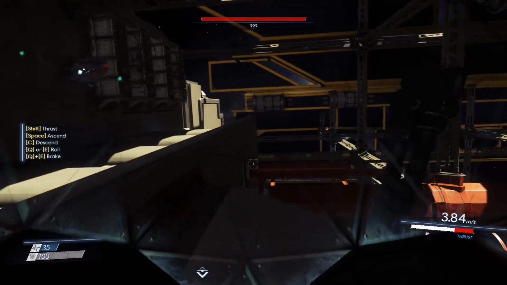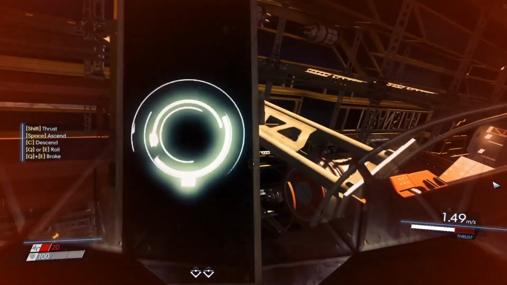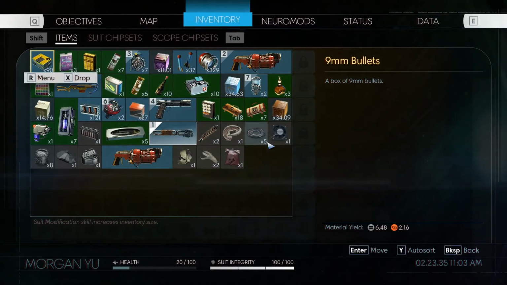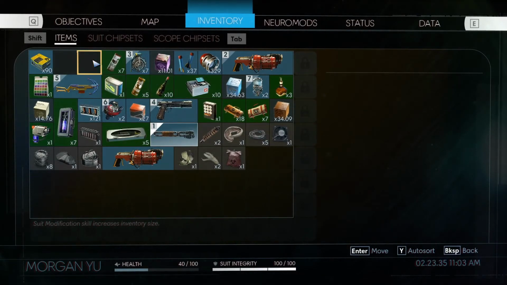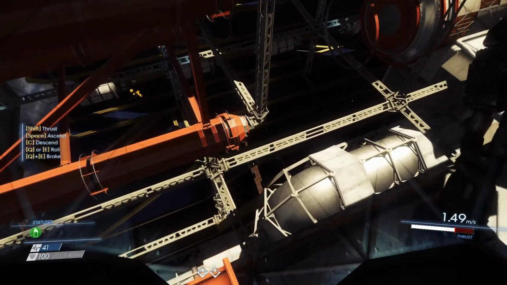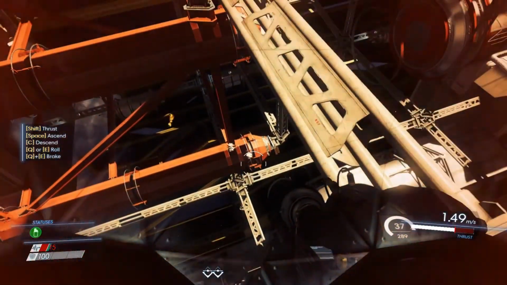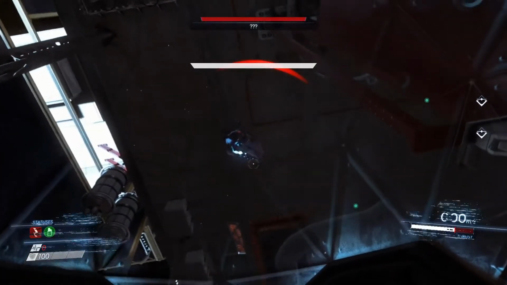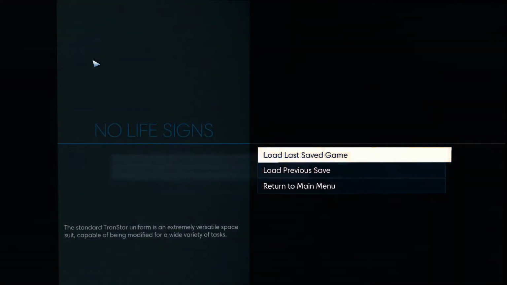Really? Dick. Vital signs critical. I might be able to pull through here. It feels like I've deviated too far off course. Like there's a safe area you can navigate in at first, till you get the equipment to fling yourself further on. Yeah, we'll just have to try and stay on course.